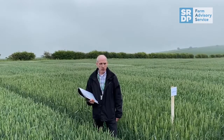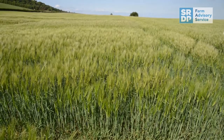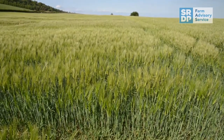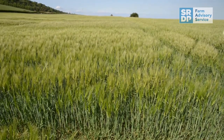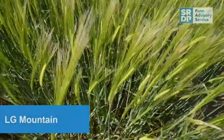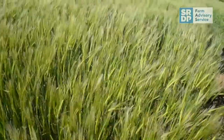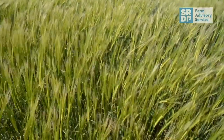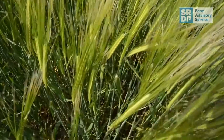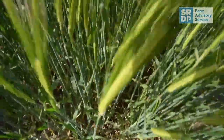As part of our events this year, we also wanted to give some highlights on the winter barleys for this autumn. So I'm just going to give a top 6, what to look out for, what to think about for this year. So the top yielding variety at the moment is LG Mountain. This variety is now in the 2nd year on the recommended list, and I think it's really now become very quickly one of our favourite choices. It's very high yielding, fairly decent specific weight, and relatively early maturity.